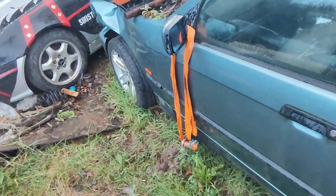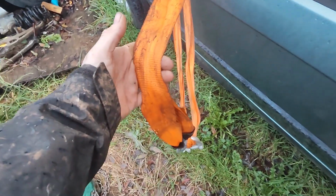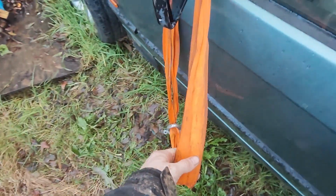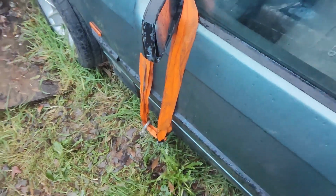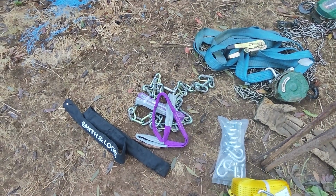What I have been using is one of these 2-ton recovery strap things to go around the wheels and spokes to save any damage, but I thought I'd get some actual lifting slings for a change, treat myself, seeing they were cheap.